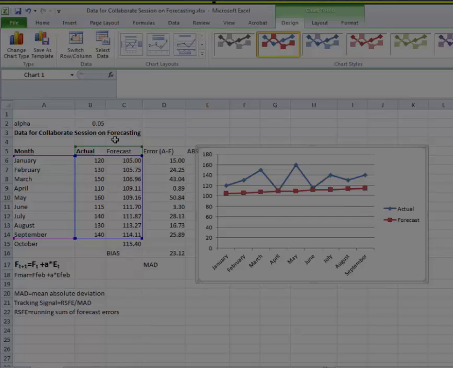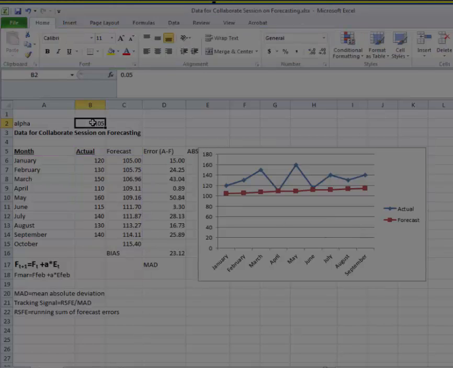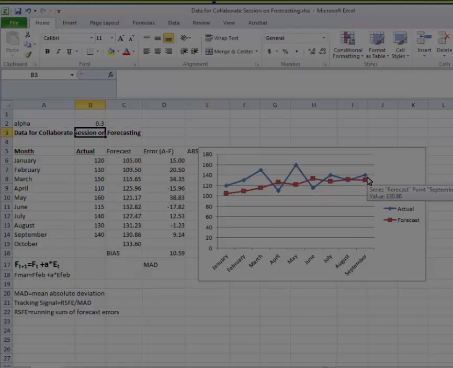Now look, when alpha is 0.05, look at my forecast. It doesn't change too much from month to month. My demand is changing, but my forecast is not changing very much. So you see your forecast is not very responsive. Now let me change this to 0.3 and look at what happens. Look at how my forecast moves out. It tries to be more responsive. It sees the demand going up, so it starts going up. Then it sees the demand coming down, it starts coming down. Then the demand starts going back up again, it's going up. And so it's trying to adjust to the demand that is occurring. Okay? And I can change this also to 0.8.